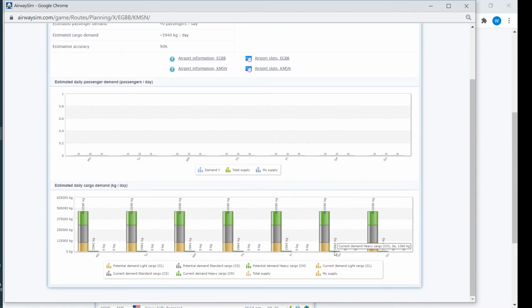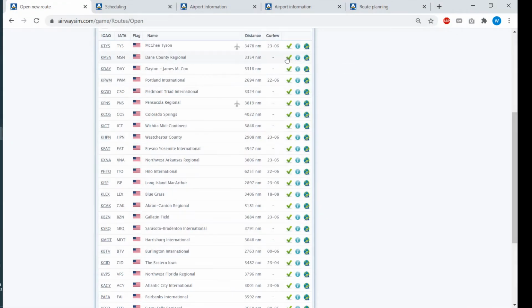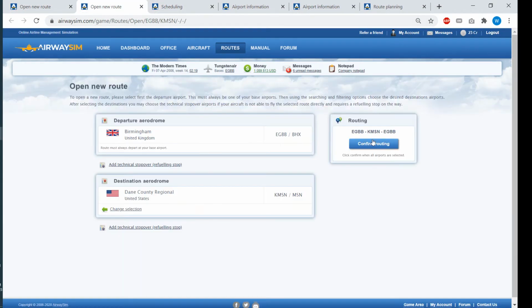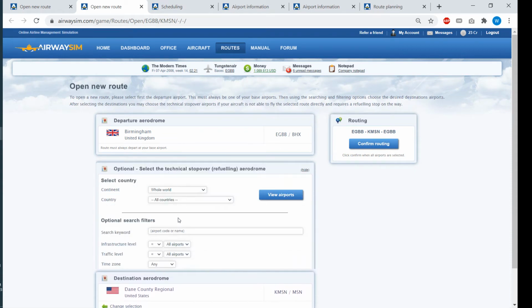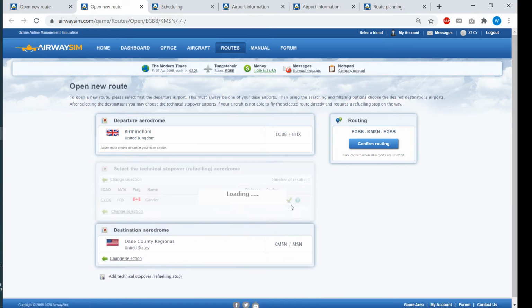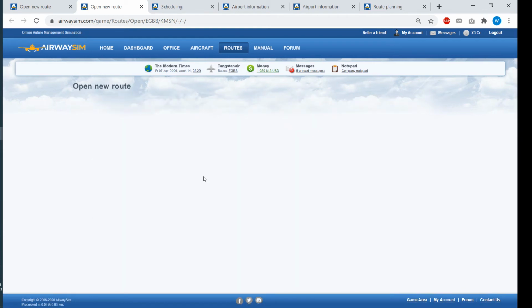I know this because there's 4,000 kilograms of current demand. That means the other airports haven't even taken all the demand; there's some open demand at other airports, which is why there's some open demand still left here. So I don't even have to check the nearby airports to know I can open this route. I just don't know how good the route is yet.